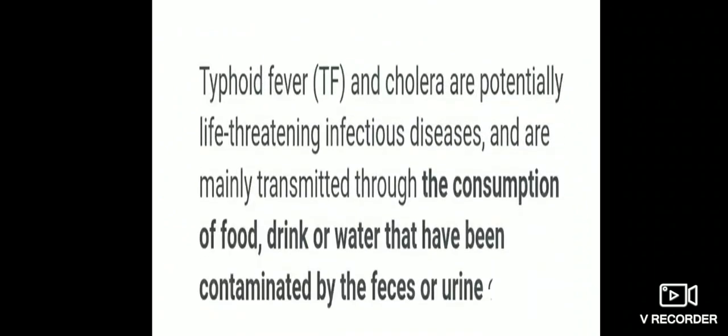Typhoid and cholera are potentially life-threatening infectious diseases and are mainly transmitted through the consumption of food, drink, or water that have been contaminated by feces or urine. The presence of too many houseflies is a clear indicator of poor hygiene. So, maintaining hygienic premises and observing hygienic practices are the cornerstones of any civilized society.